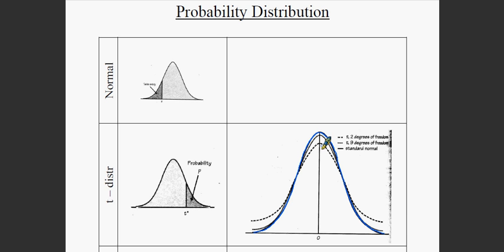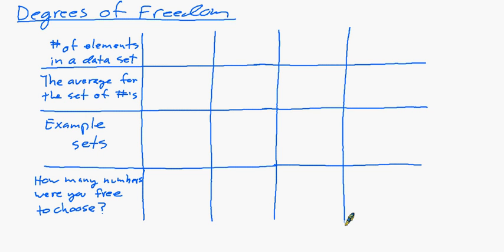And unlike normal distribution, there are many different t-distributions. There's only one normal distribution. That doesn't ever change. But we have different t-distributions for what's called degrees of freedom. And the other distributions have this similar concept of degrees of freedom, which we're going to need to go over, and maybe we can do that right now. So in trying to figure out this idea of degrees of freedom, using this table, I find fairly helpful.